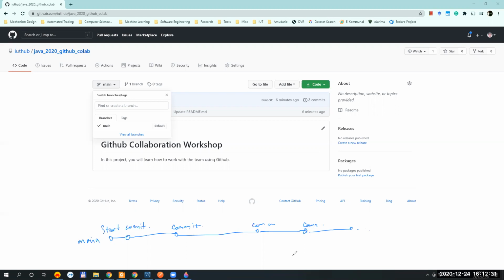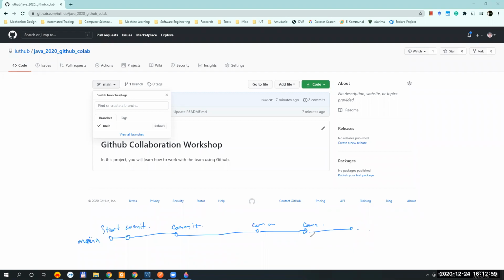So what are the branches? Again, the main branch is your parent branch, your master branch. Every time you create a Git repository, it creates this main branch for you, right? But sometimes, even if you're working individually, your project comes to a certain point where you're hesitant about making a change.